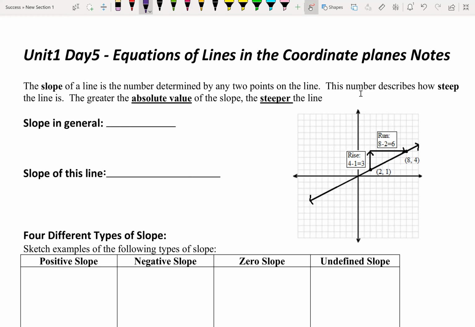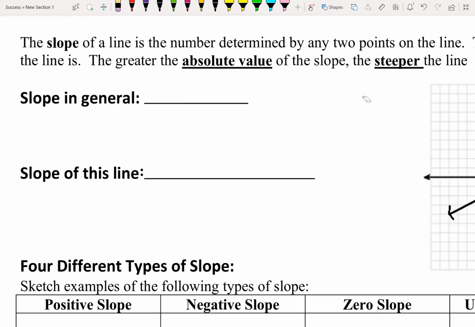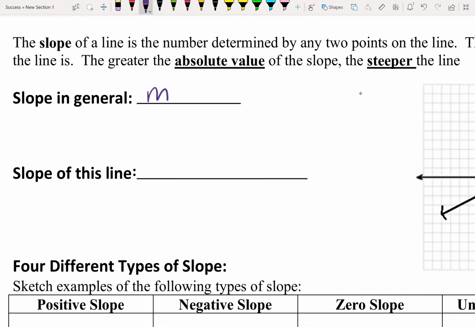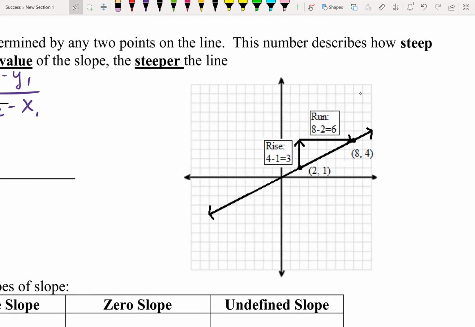So when we talk about slope, I know we have a nice picture over here, and I may make a little bit of error, so I apologize if I do that. My equation of slope in general is going to use this formula: m equals y2 minus y1 over x2 minus x1. Especially once we start looking at coordinates, we're going to be able to determine what our x1, y1, x2, and y2 are, and that's going to let us determine what the slope of that line is going to be.